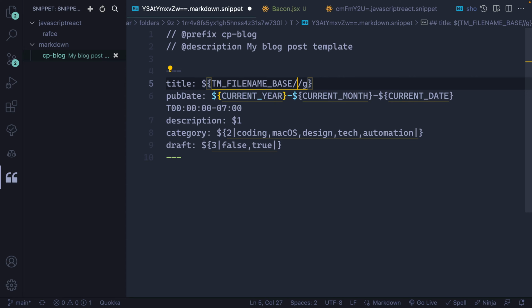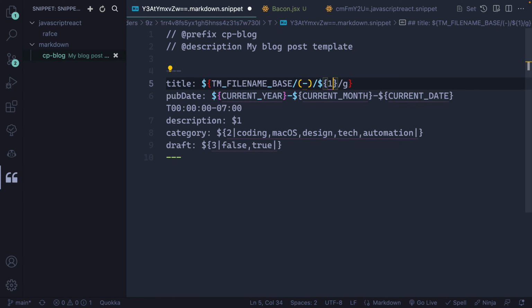Now, if you're not familiar with regex, I'm not going to try to explain all of it here. I would just encourage you to Google around or Stack Overflow it or use ChatGPT or whatever you want to try to get an understanding of how this would work. Now inside here we can do two things. First of all, I can have a group that I'm actually searching for within the file name string. In this case, I want to just search for all of those dashes. Then I'll do another / and find a replacement value for those.